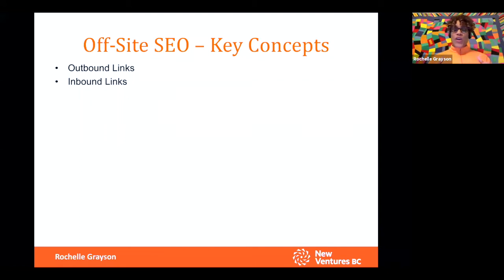Inbound links are what I was talking about before. Those are links that exist, for example, on Facebook. The one thing that I tell people: if you have a Facebook page, does your Facebook page have your website URL on it? In the about section, have you actually put your URL? They have a space for your website, but have you also put it in the description? This is why links from social media pointing back to your website tell Google that this page and this Instagram page and this LinkedIn profile and this LinkedIn page all are connected to this website, and it can start to build a profile of what's going on and what's important to you.